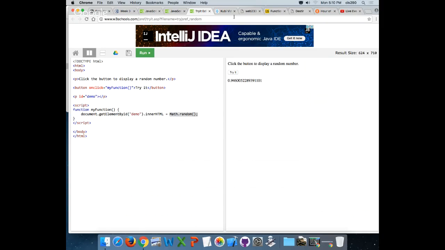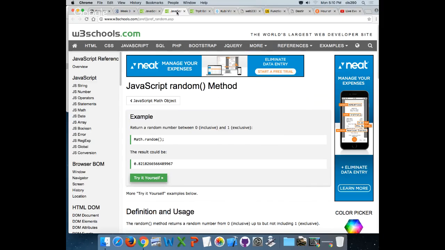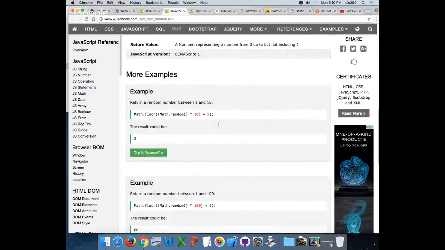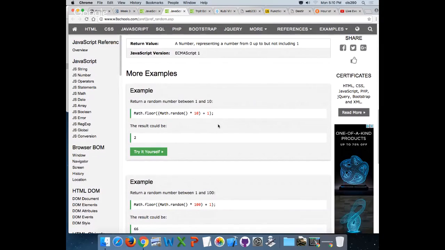Okay, but if I go back here, keep going down further, I can change it to a range. Say I want a range of 1 to 10. Math.floor, and then Math.random times 10 plus 1. So here's my Math.random we used earlier. You take Math.random times 10 and then plus 1. It's going to actually be the seed value for the start and the end value. So seed value is 1 and 10 is going to be the max.